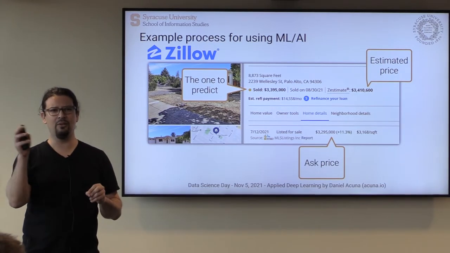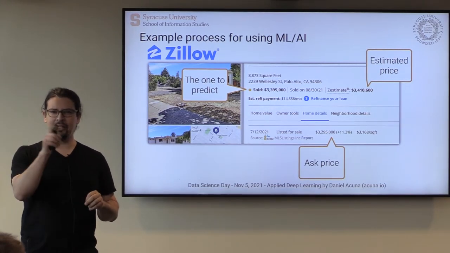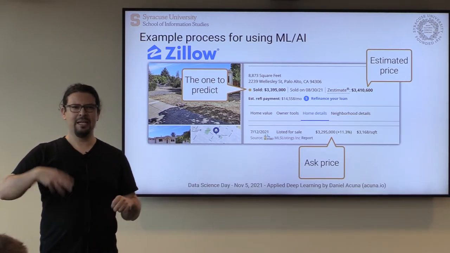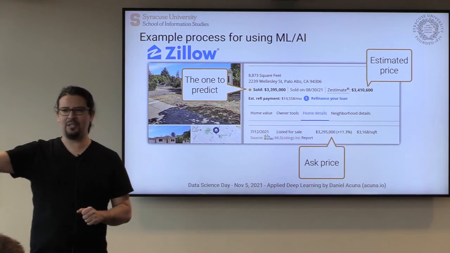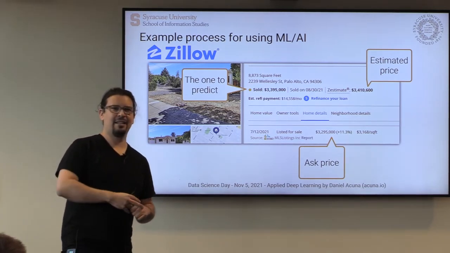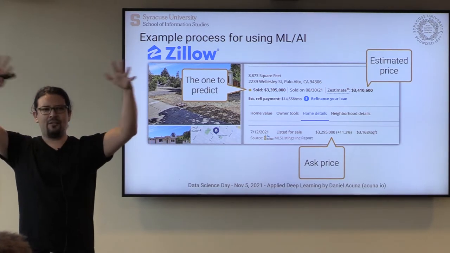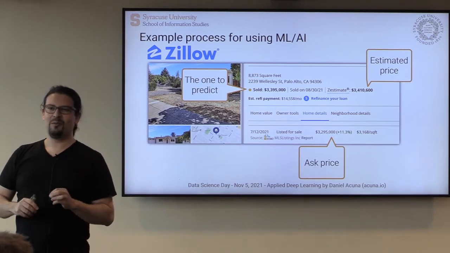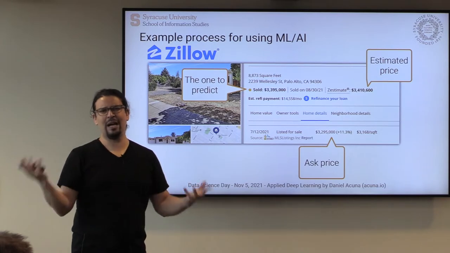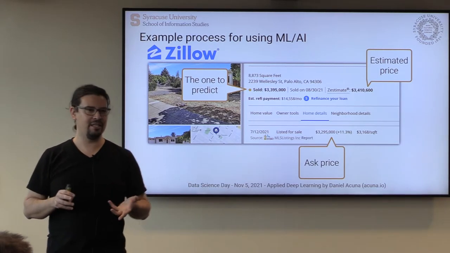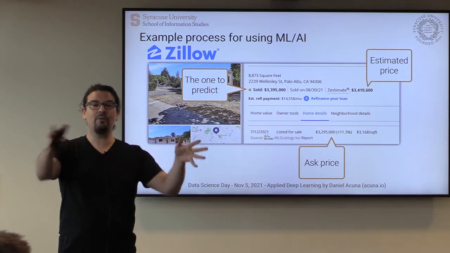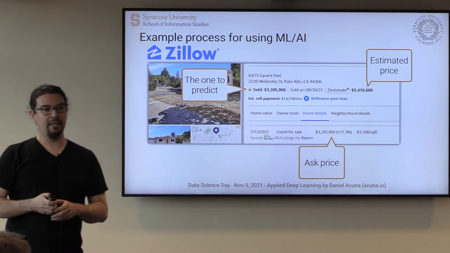When you go and look at a place, even to rent, you click at the pictures. The picture is giving you some information about the house, how nice it looks, how much light you get from outside. And there are all these kinds of things that you use mysteriously in your brain for predicting how much you're going to offer. If it looks outdated, you say, that asking price is crazy, so I'm just going to offer something lower. Or if it looks great and the neighborhood looks great, you might make another offer.